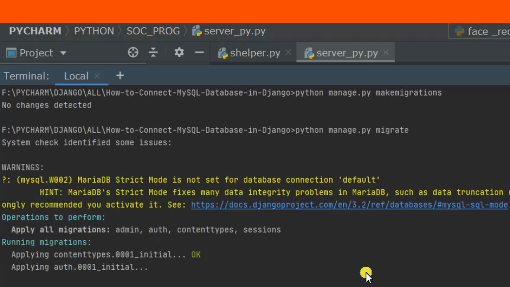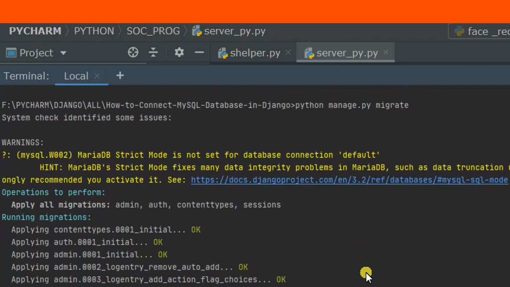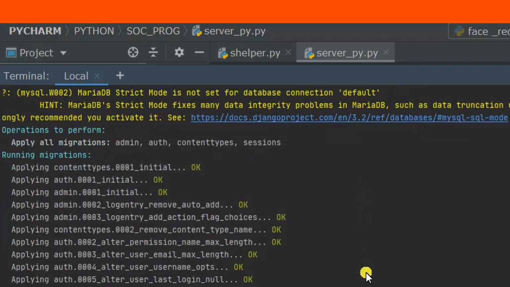Now this is going to be fine. After a few seconds, you will see all modules are migrated to our created database, which is testy, right? Let's wait for a minute to see. This is actually how you can connect MySQL database in Django.